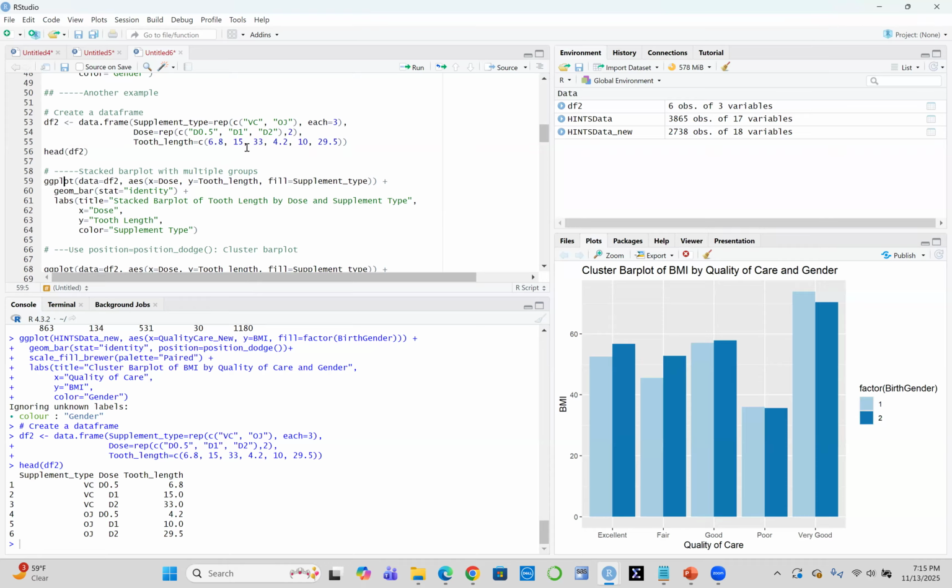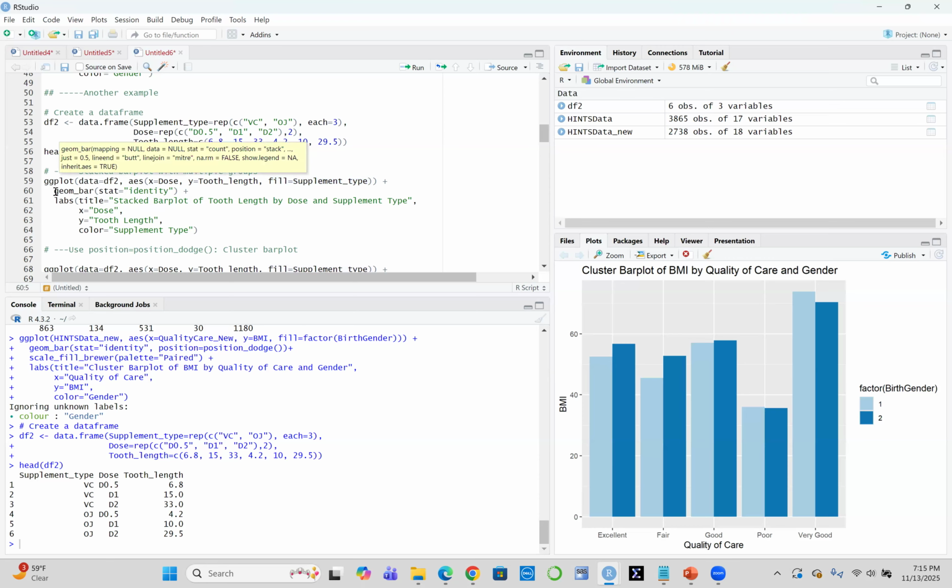In order to create the stack plot, we are going to have, again, the ggplot function. Now we have our data, so we are going to use data equal df2. With our aesthetic, we are going to have our x-axis be the dose, our y-axis be the length of the tooth, and then we are going to fill it with the supplement type.